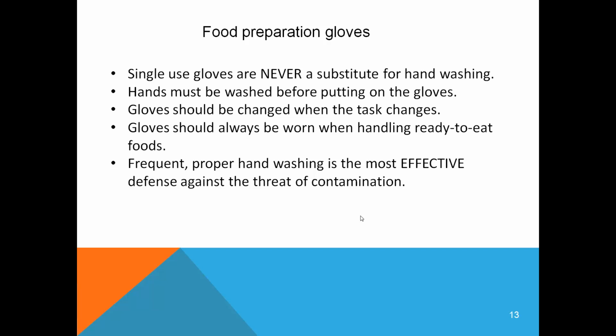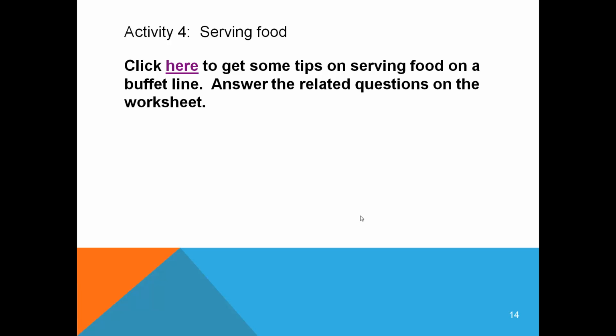Frequent and proper hand washing will always be the most effective defense against the threat of contamination. Again, gloves are a second line of defense, and with ready-to-eat foods, since they don't get cooked before the customer eats them, and they don't get cooked a second time, anything that you put onto that food, they are going to eat. So you want to be very careful with that.